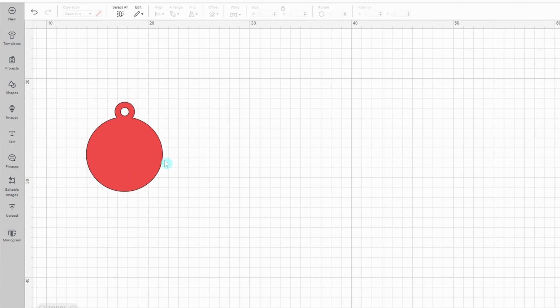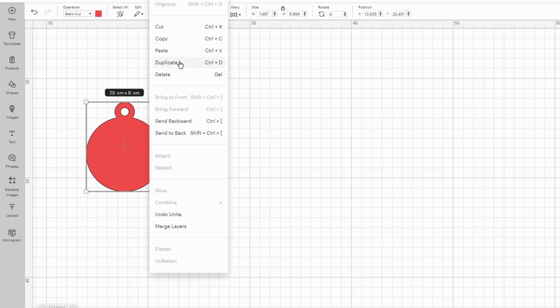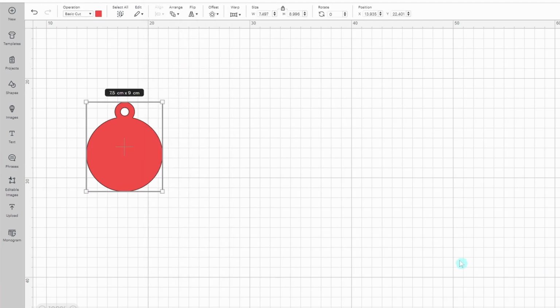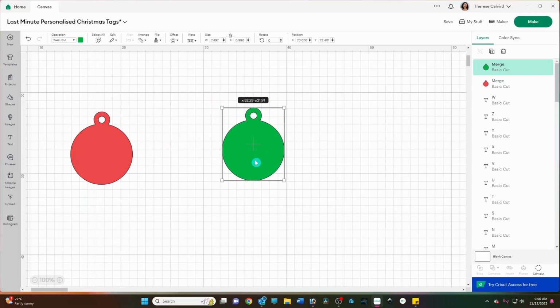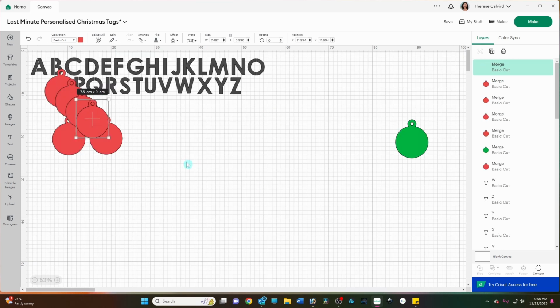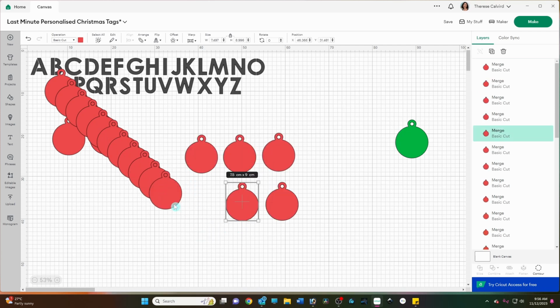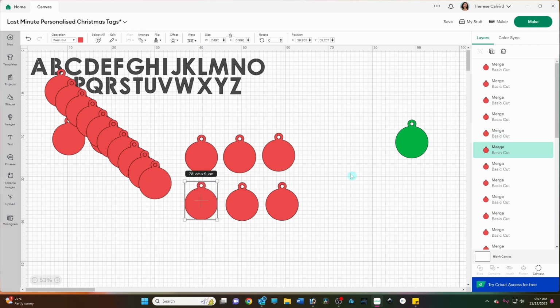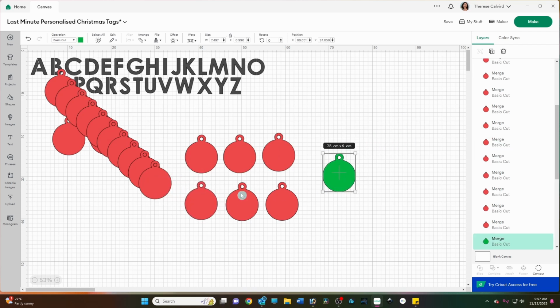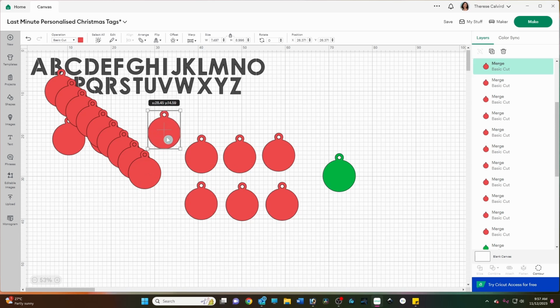Alrighty, so I do need to keep a template, so I'm going to duplicate this again. And I've changed that color so that can be my template. And I duplicate with Ctrl+D. The good thing about having a template as well is I can actually cut a plain blank one.